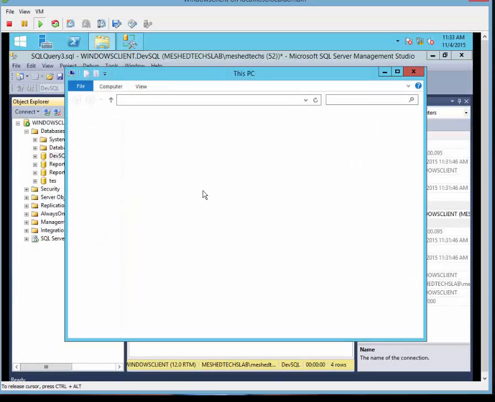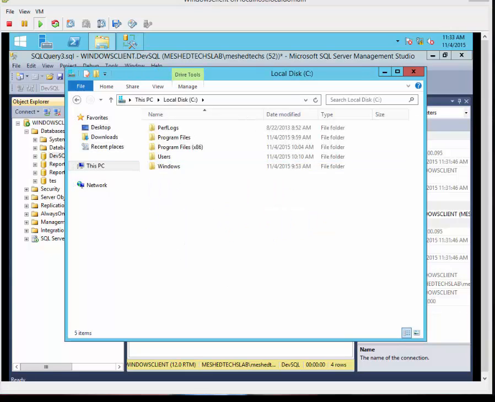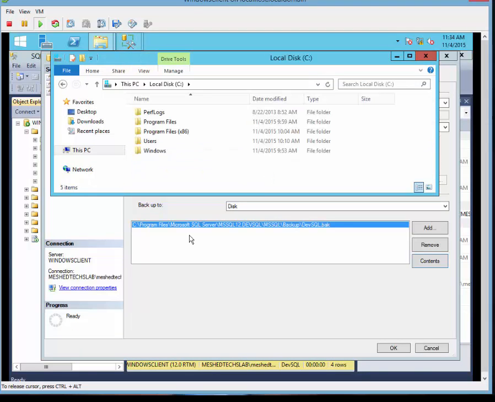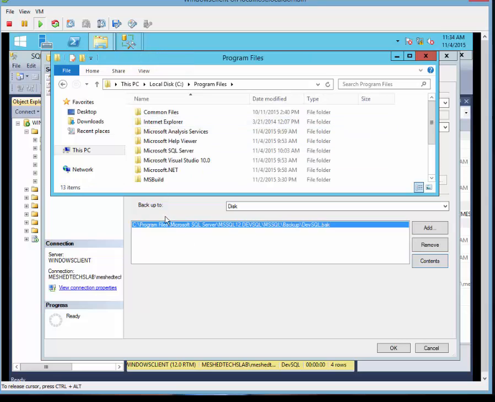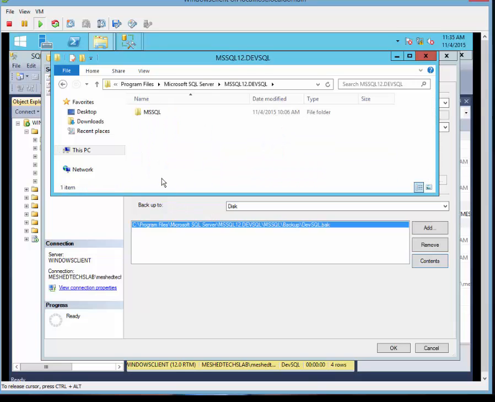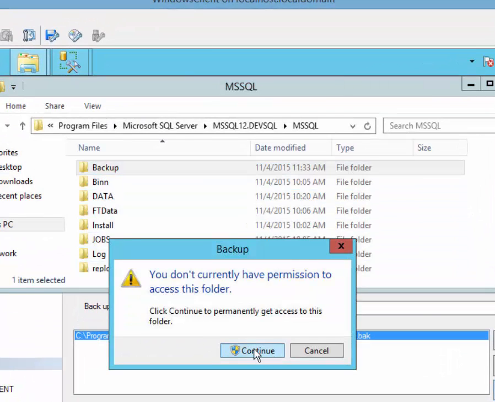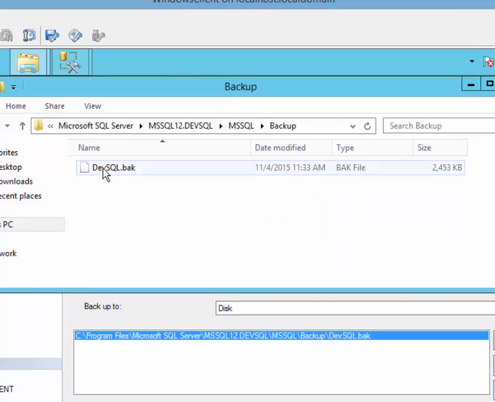C drive, program files, Microsoft SQL Server, and then what, MSSQL backup, yes, of course. There we go. There's what I've just backed up.